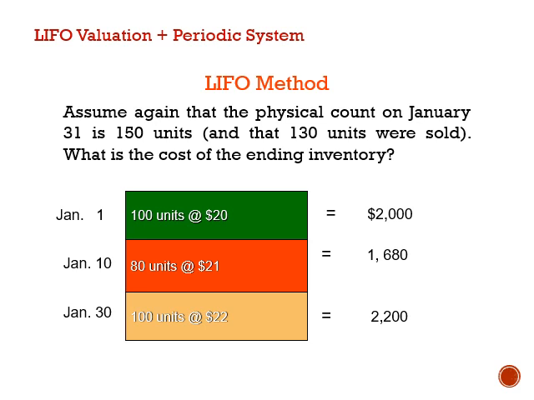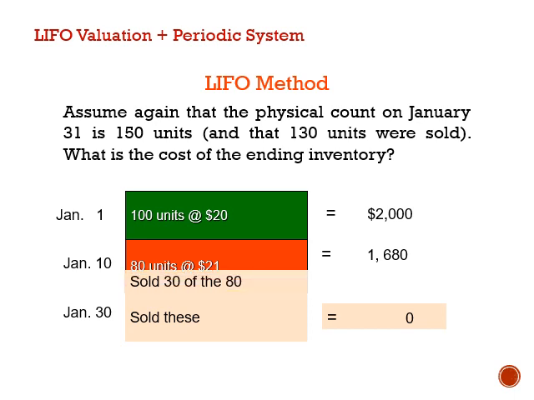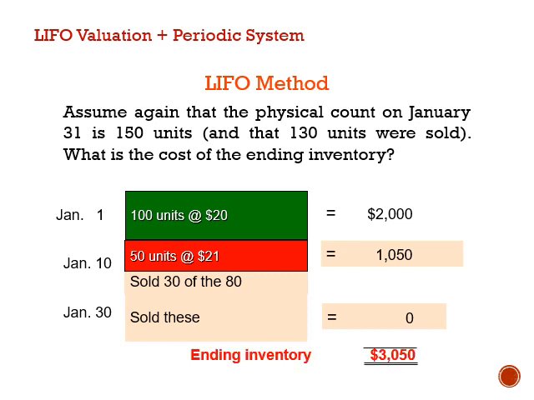For sales, we know that under LIFO, we should sell the most recently purchased batch first, and since we are looking at the inventory for the entire period instead of every sale and purchase, we simply deduct 130 units from the bottom. The first 100 units at $22 per unit cost, and the next 30 units at $21 per unit cost, which leaves us with 50 units from the batch with cost at $21 per unit and 100 units from the batch with cost at $20 per unit. And we have in the end the balance of $3,050.